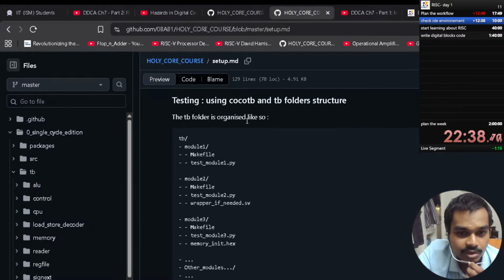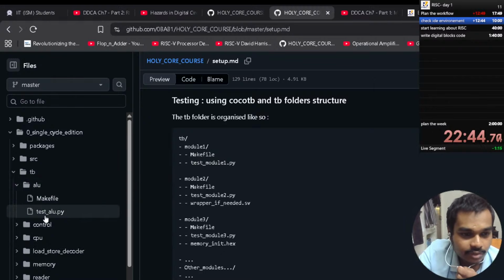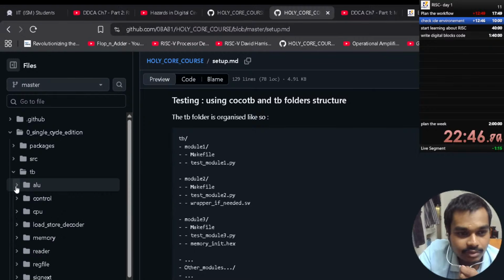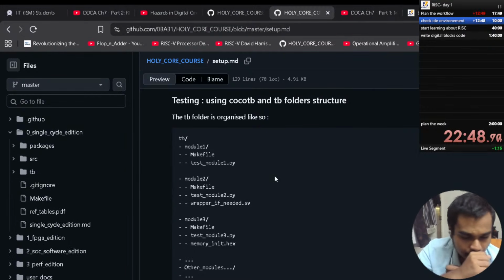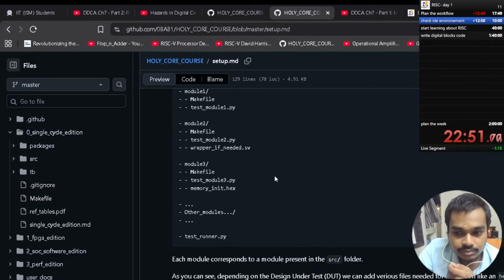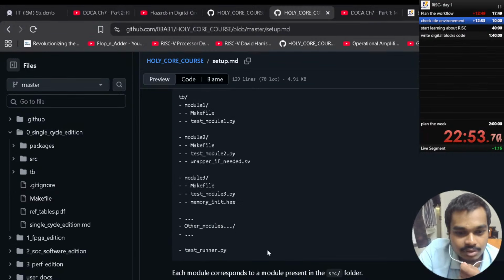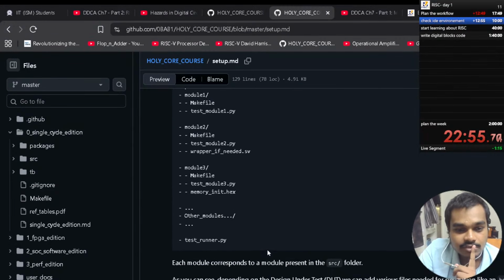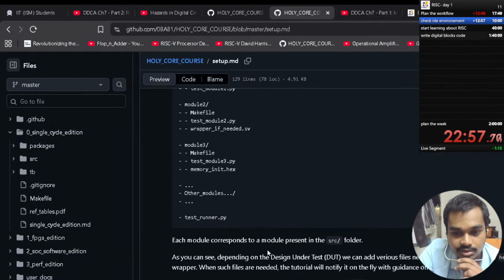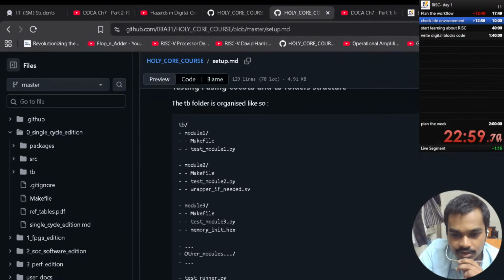The test bench folder is organized like this. Makefile, I don't know what a makefile is. Python. Each module corresponds to a module present in the SRC folder. Depending on the design and the test, you can add various files needed for simulation like hex file or system file or wrapper.